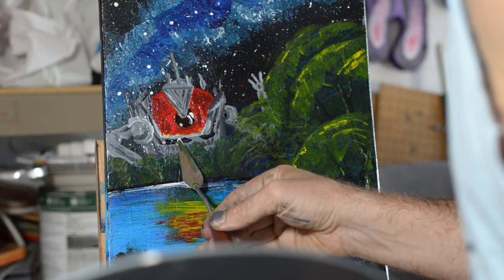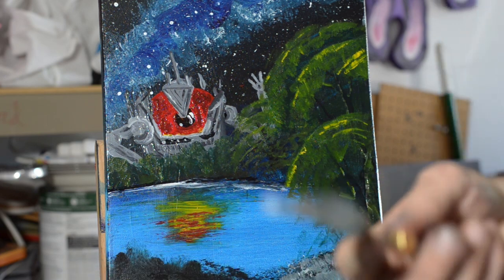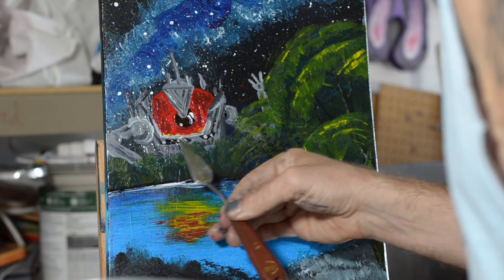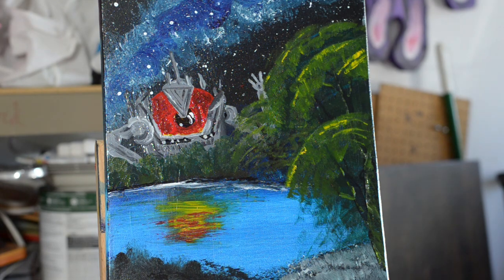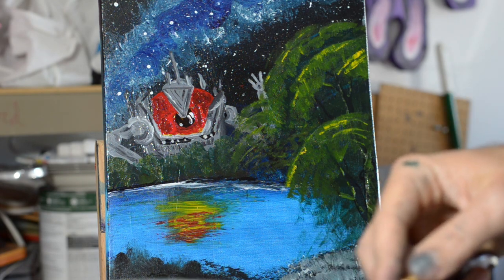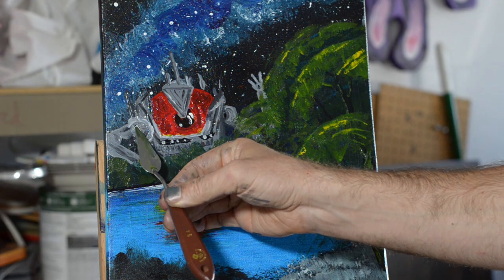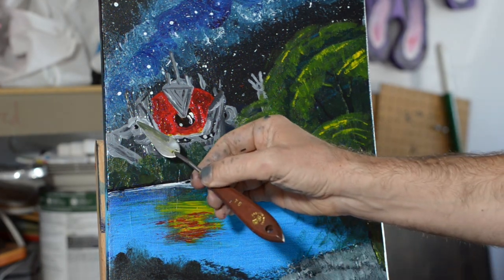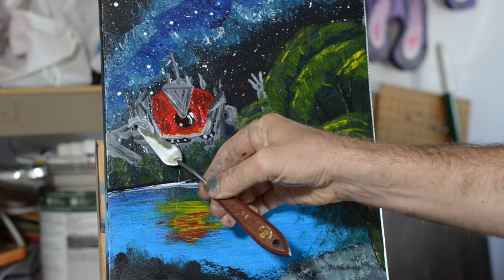There can be something very satisfying about finishing a part of the painting and just having it done — like I did with the sky. I feel like that turned out real well, so I'm not going back and touching it with this robot. I want them to kind of have some expression, so we're coming back in and giving them little teeth in there. Maybe those are sensors or something. You come up with a story, but you let your viewer have a story too — and you accomplish that by adding all these little details and fun little bits.